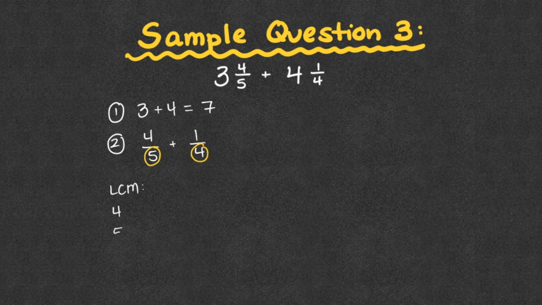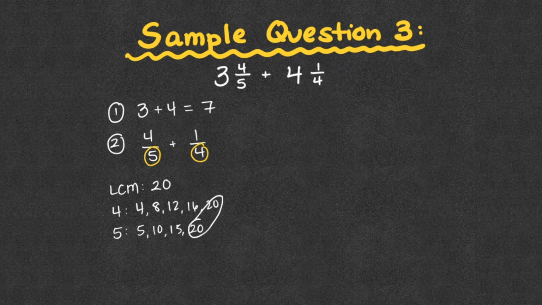of 4 and 5. One good hint: if your denominators are only 1 away from each other on the number line, so 4 and 5 are next to each other, the LCM is always going to be your numbers multiplied together. But I can show you that. That's 4, 8, 12, 16, 20, 5, 10, 15, boom, 20, you got it. That is our LCM. So now I'm going to turn each of my fractions, 4/5 and 1/4, into fractions that have a denominator of 20.